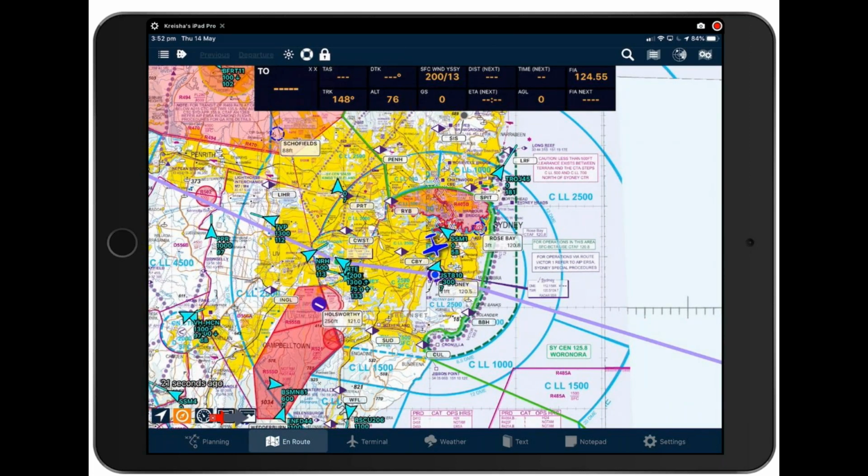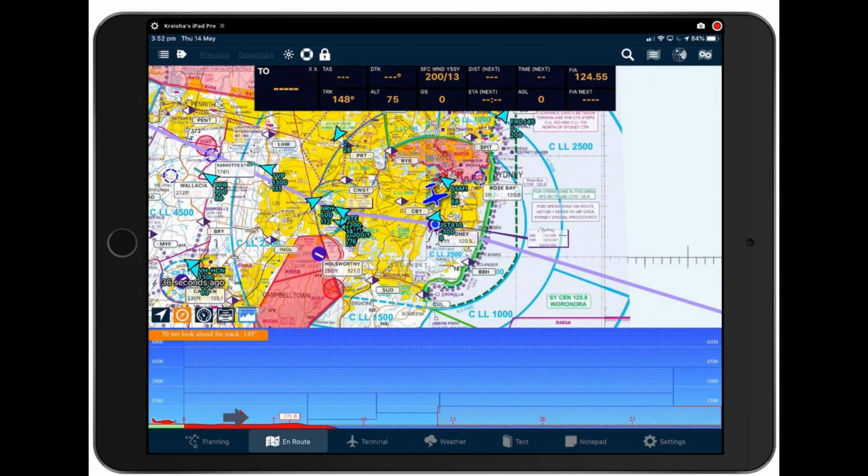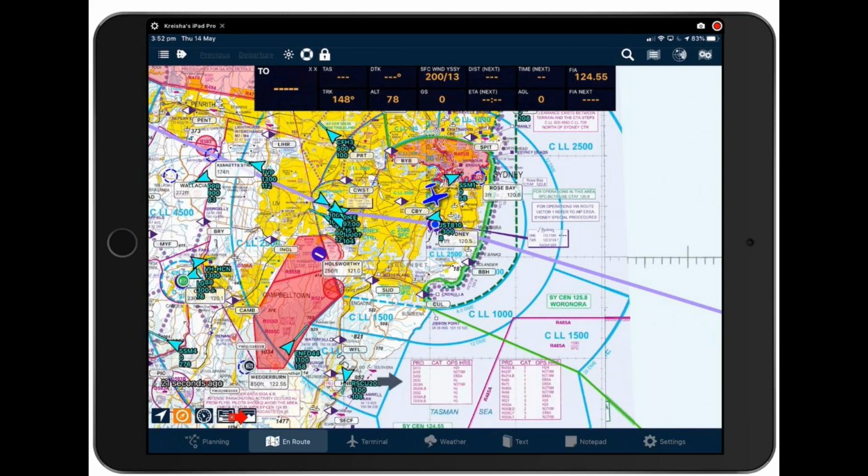And the next feature is profile. This is one that's very popular with our New Zealand customers who have quite a lot of terrain. And only recently I was doing a demonstration in New Zealand and realized that I'd actually flown through terrain, and the profile showed me that. So it's a great way of cross-referencing your altitudes there. As you fly along, you will see yourself relative to your flight plan there. And to toggle that off, press on it again.